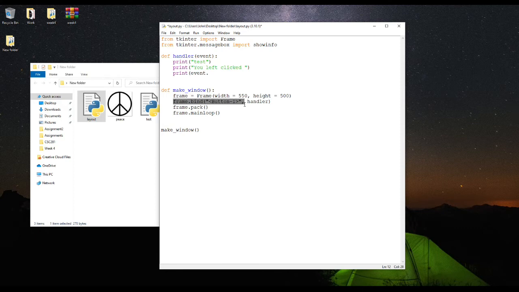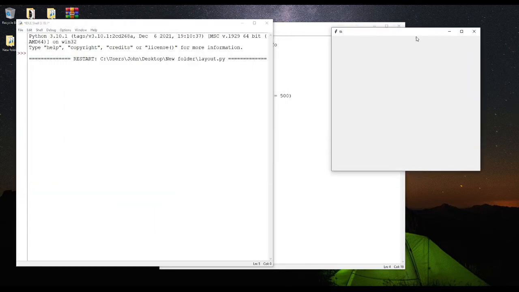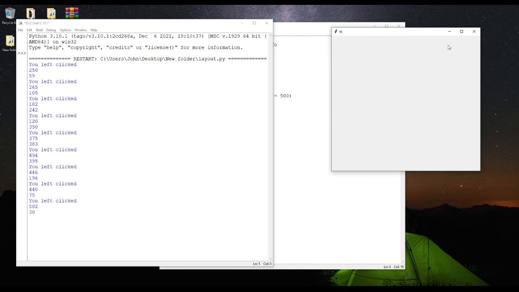There are different types of events that will happen. In our scenario here for the button 1 event, the attributes we have are the event's x coordinate and the event's y coordinate. So I'm going to run this now, and we'll see that when I click on my screen, I can see the x and y coordinates popping up.